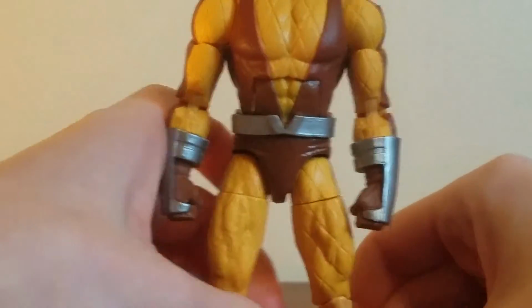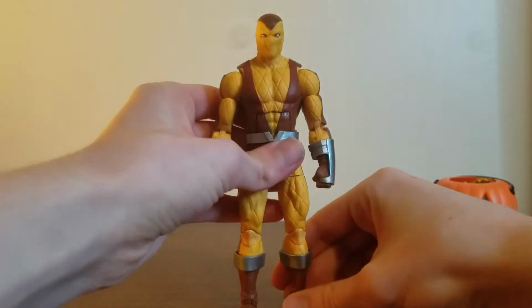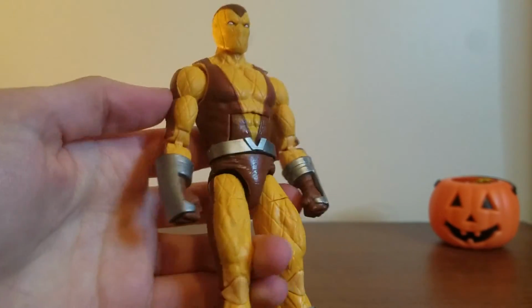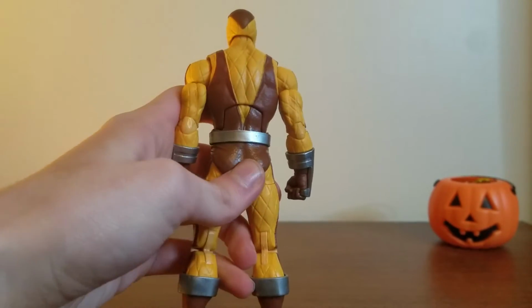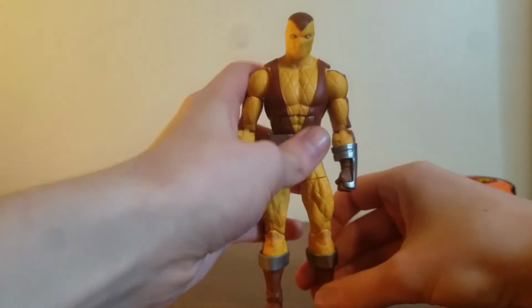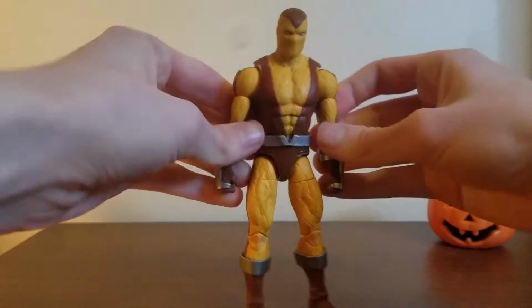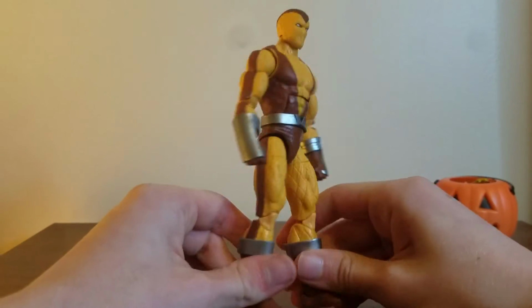So yeah, after that horrific explanation of all of his details, I mean, just look at him. You don't really need me to explain everything. Look at all the details. Like, it's awesome. Everything you'd want sculpted there is sculpted. It's not all just painted on like the original Shocker. This is, ooh, he's nice.